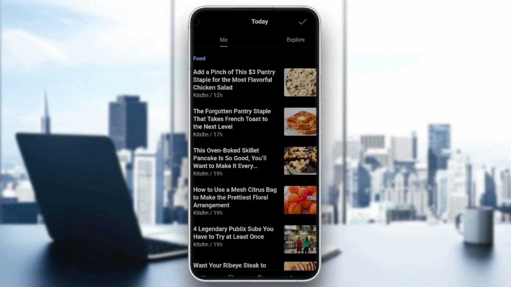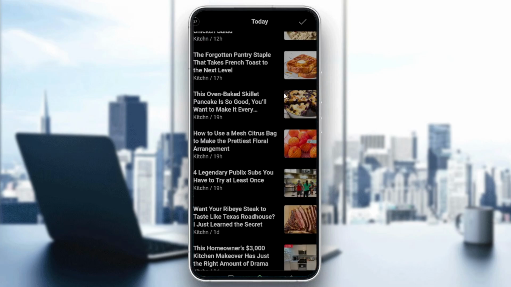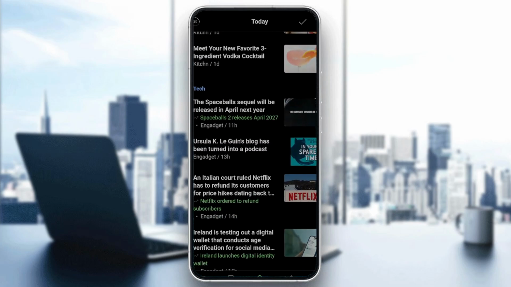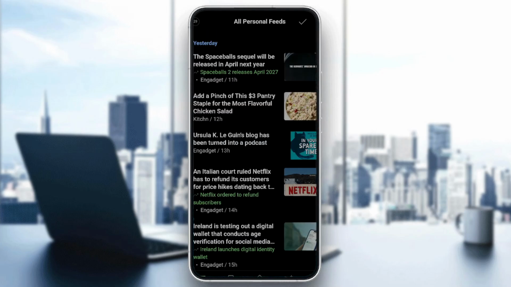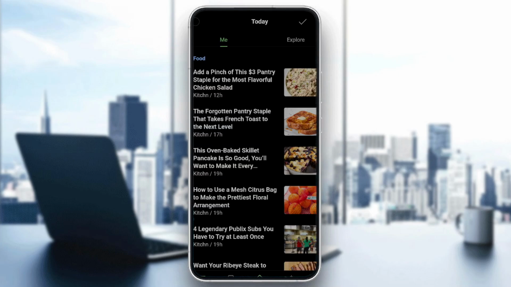So let me ask you something. How many times have you found the perfect article for your team, your boss, or even your clients, only to have it get lost in a crowded inbox? So you forward it, but it gets buried. You Slack it, but it gets scrolled past just like this. You save it to a shared drive, but nobody checks it. You put it in read later, but there are basically too many. So what if there was actually a better way?